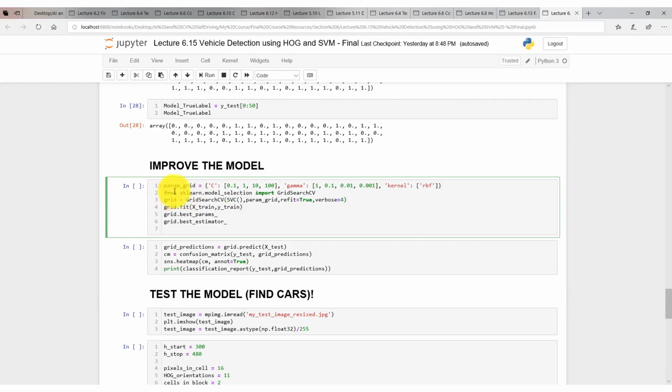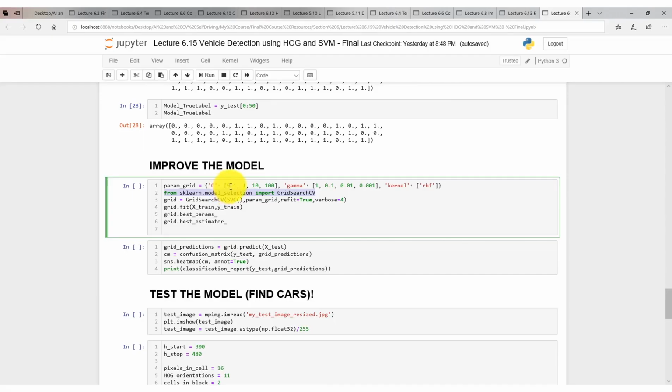Then we're going to import from sklearn.model_selection and create the GridSearchCV, which is very simply just going to create a grid and try all the numbers I provided here, 0.1, 1, 10, 100, and all the gamma parameters that I provided as well, 1, 0.1, 0.01. It's trying to look for which C and gamma parameters will provide the best value. And then I'm going to run a grid search.